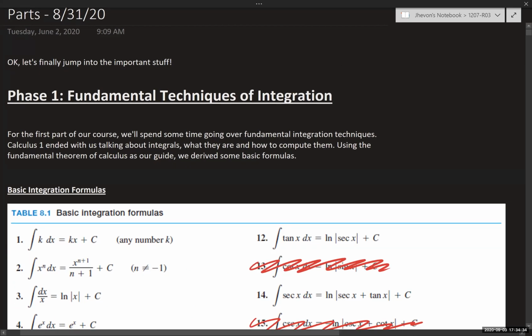Last time we started talking about integration, and that's what the first phase of our class is going to be on. We'll be spending a while on this. There'll be maybe 8 or 9 lectures spent on nothing but integration. By that, I mean techniques of integration. How do you go about computing a certain integral? What are the strategies out there? As you will find, integration is actually not as straightforward as differentiation. You're going to realize that there are many more nuances and it is significantly more challenging.